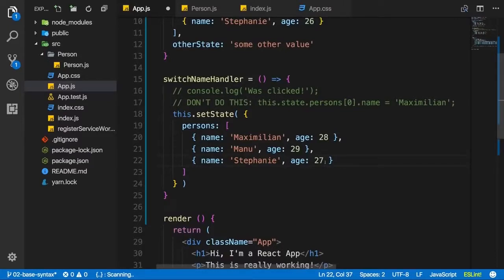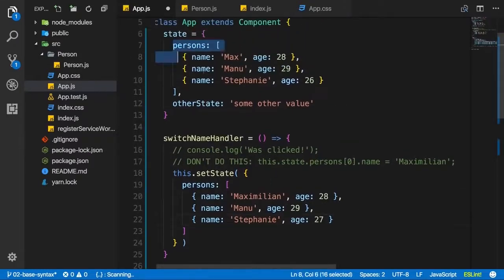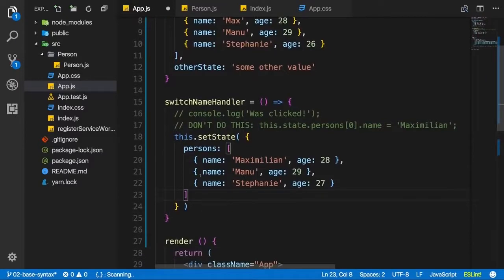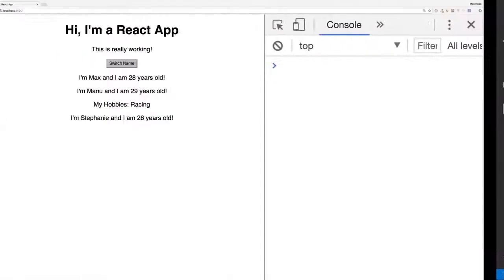Now, what React will do for us is it will look at our state and see which part of it we're overriding, we're changing, persons. It will not discard our state, but it will simply merge the old state with the new one. We'll override persons, since we clearly define a new version of persons here, but we'll leave our state untouched because we're not saying anything about it here and it will not discard it, which of course is a good thing. You don't want to have to update everything about your state whenever you want to change only a tiny piece about it. So with that, let's now see what happens if we save this file.